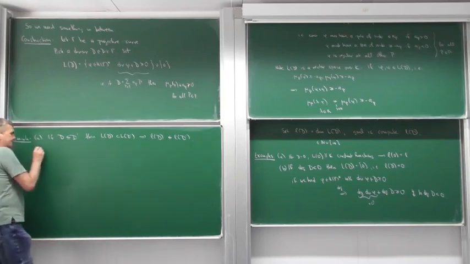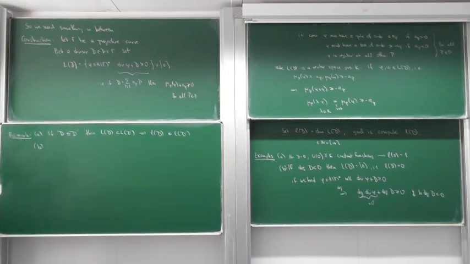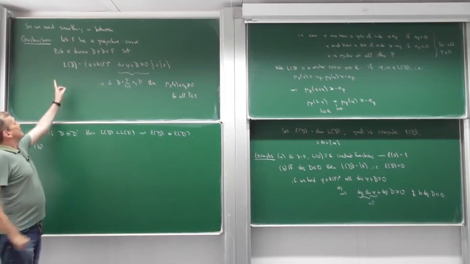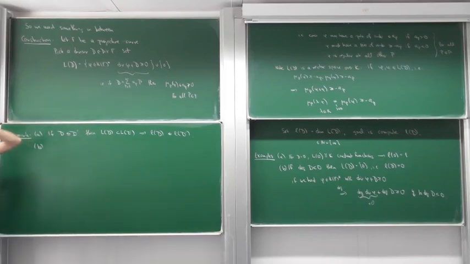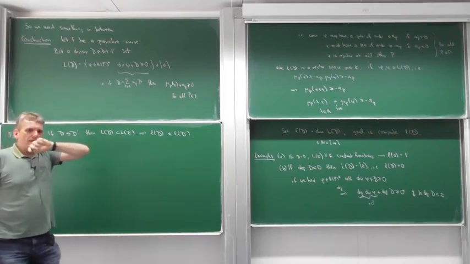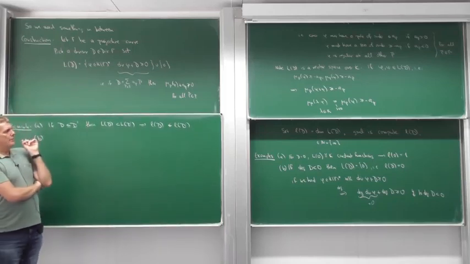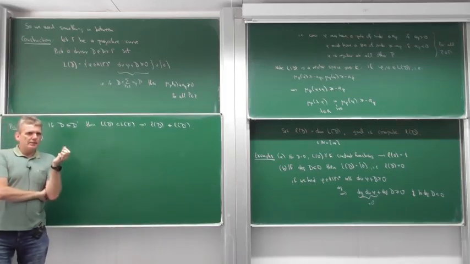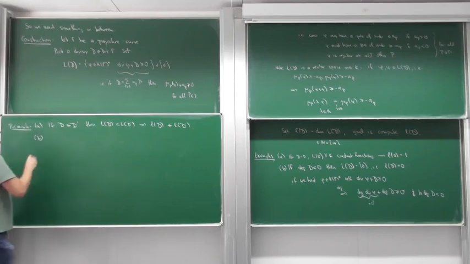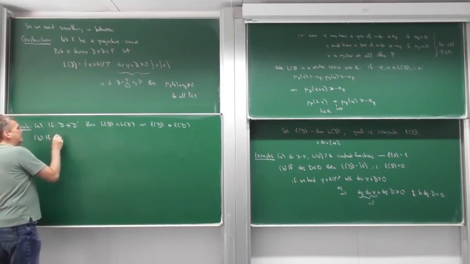And B is, as one might hope or expect, that this space, or at least the number little l of D, does not depend on the representative within its divisor class. So it means if I have two divisors which are linearly equivalent, then they would have the same number little l of D. And the reason for that is the following.